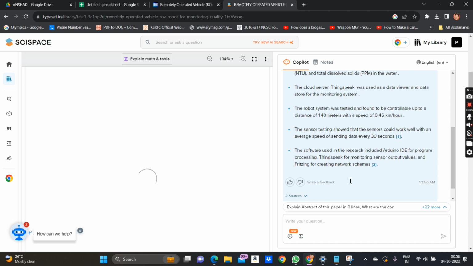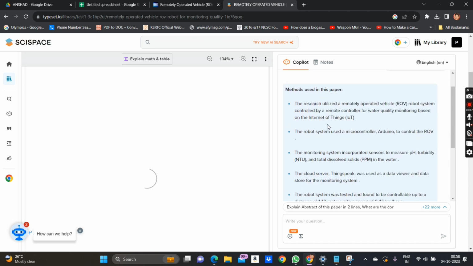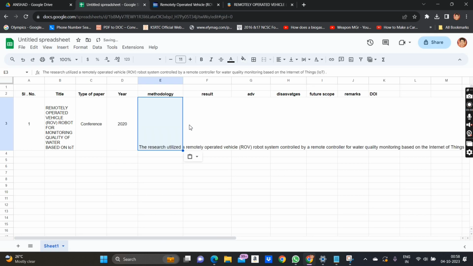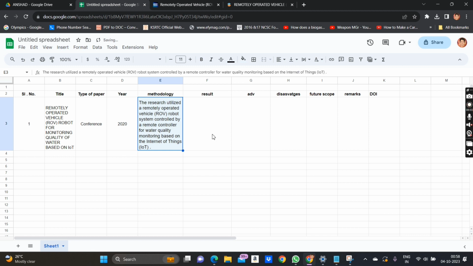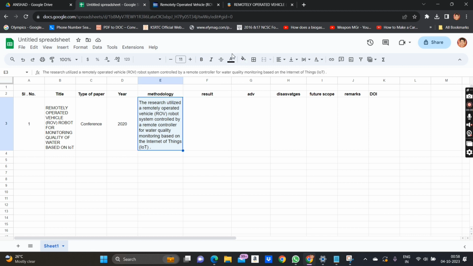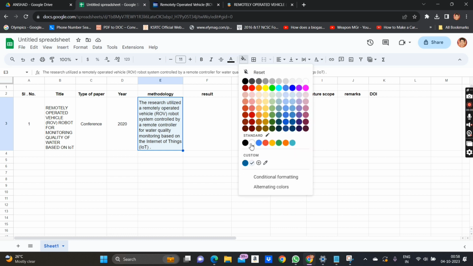You don't have to copy all the points. You might record only one small point which gives a brief understanding of the main methodology used in this paper. I can just copy that and paste it, because the literature survey shouldn't be very long, so we just keep it brief and short.